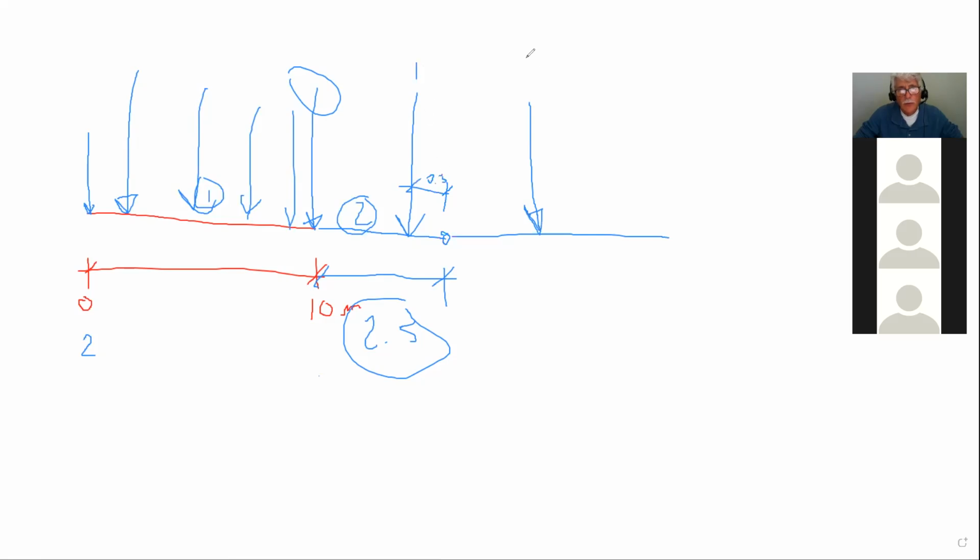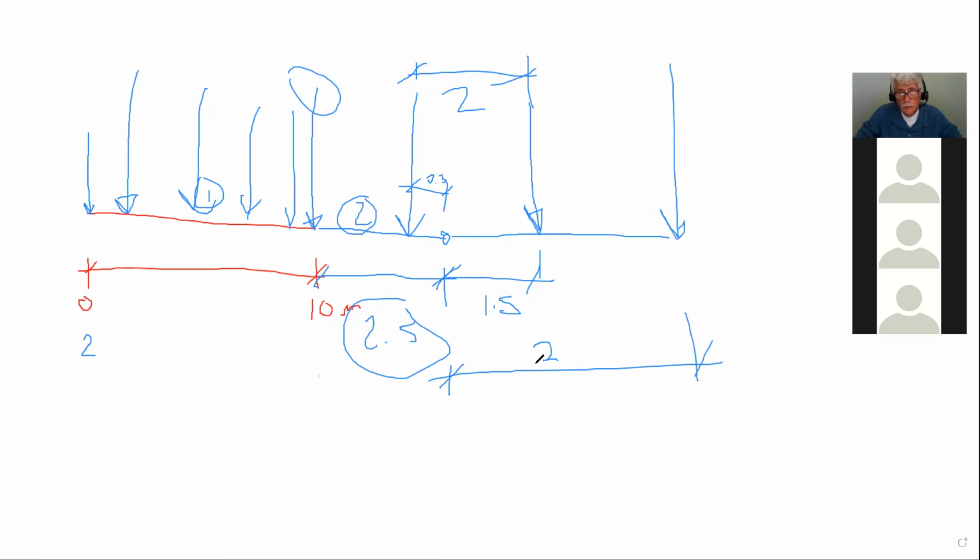How far is this load from this load? Should be 2. So where does this load start with respect to the member? 1.5. Exactly. So for that third member, the first load is at 1.5. And where's the second load going to be applied? For that member, the first load gets applied at 1.5, and then the second load gets applied at 3.5 because it's 2 meters away from there. In other words, that's what I was telling you.